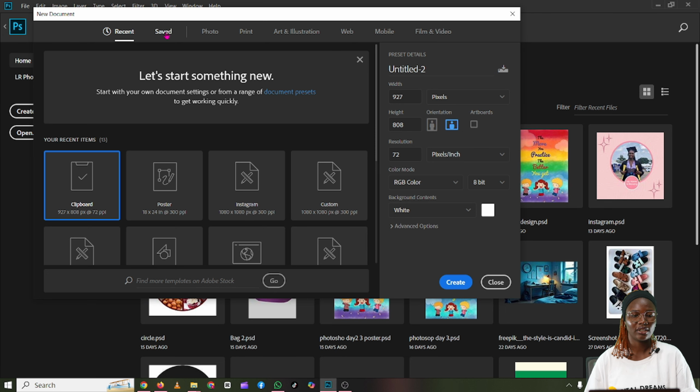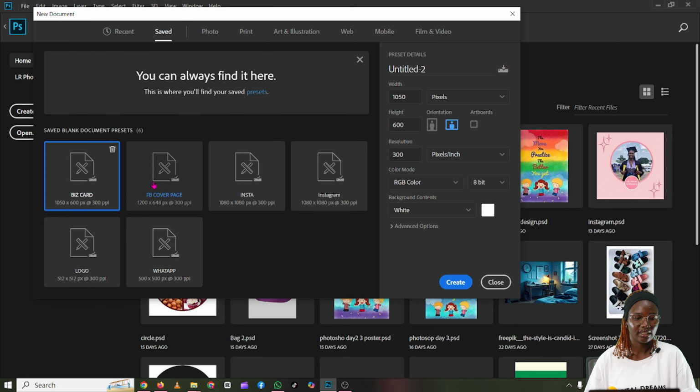Let's look at saved. For recent, it might be blank because we have not used any yet. If you click on saved, those are the ones that I have saved, the ones that I created by myself. You see WhatsApp logo, Instagram, Facebook cover page, business card.